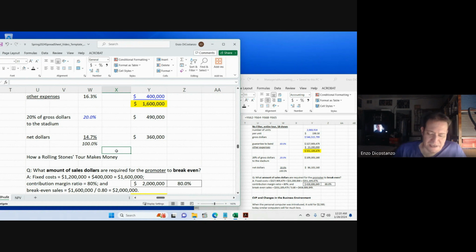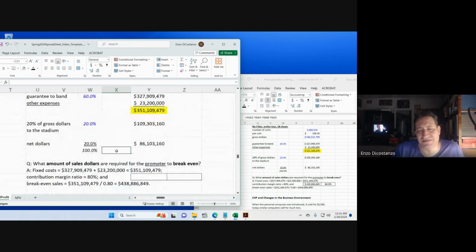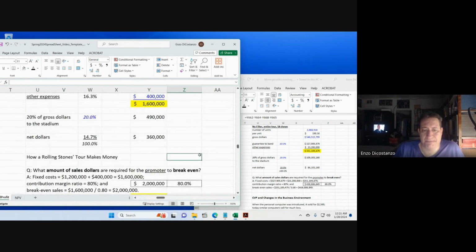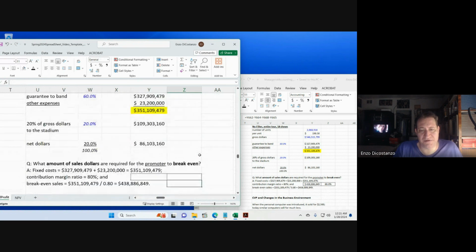You see, this type of analysis, it's just you and your analysis is really what it is. That's about what this is. So the gross to this is the same formula for the stadium. This is equal 1 minus that 20%. There's your 80, and then you'll say equals 351 divided by 80, and there's your 438.